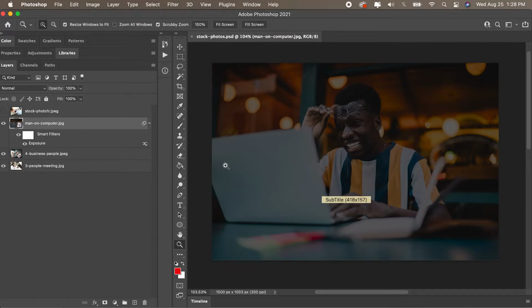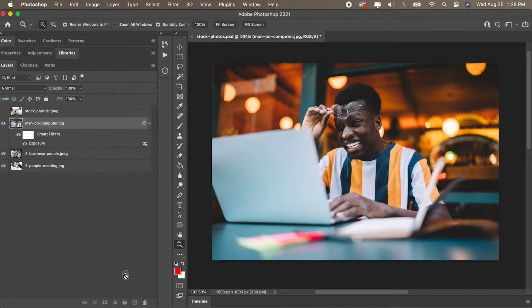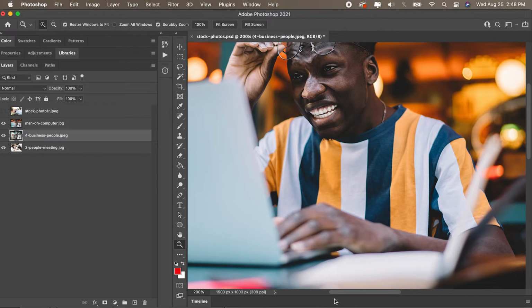But this time you'll see that because I made it a smart object, I now can double click the exposure and reset it to put it back or delete it altogether, making it easy to change my mind or update my images at any time. In Photoshop, this is called a non-destructive edit. So smart objects preserve an image's source content with all its original characteristics, enabling you to perform non-destructive editing to the layer.